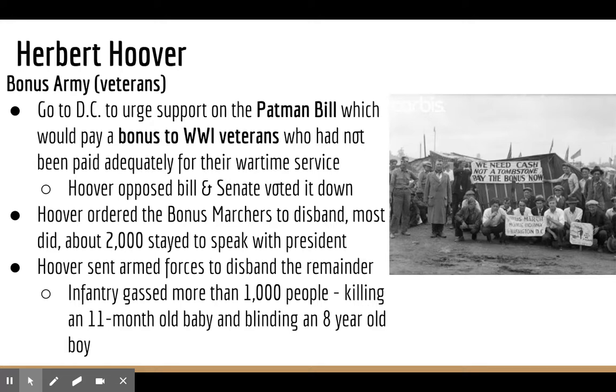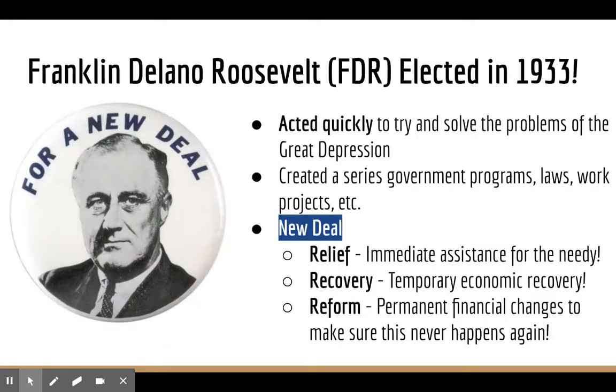So, we get a new president. Now, you better know this person's name. Make sure you remember it. And it's not Teddy Roosevelt. It's not Theodore Roosevelt. You need to know this Roosevelt. FDR, Franklin Delano Roosevelt. You can say Delano if you want. There's always kids that do, but they usually say Delano. Franklin Roosevelt gets elected in 1933.